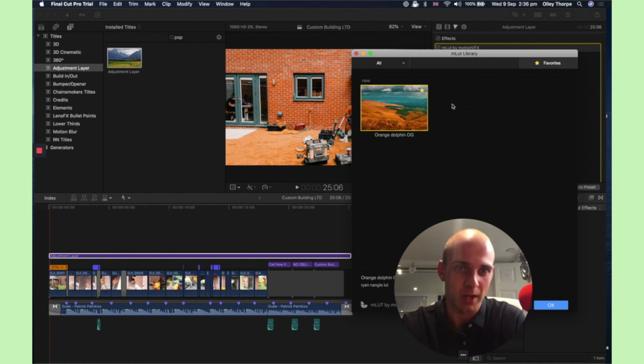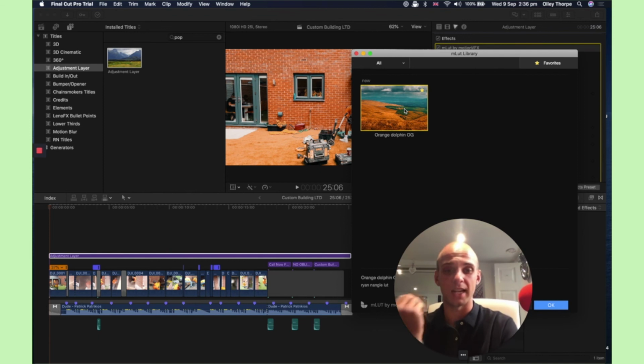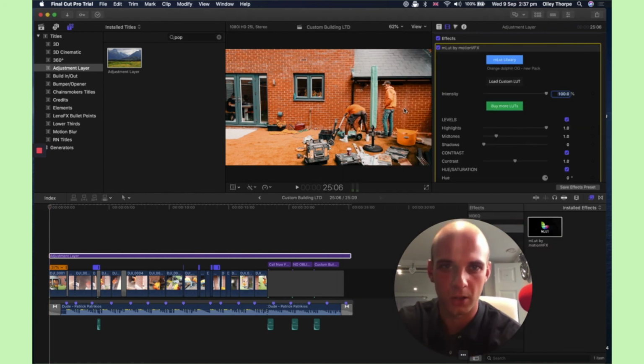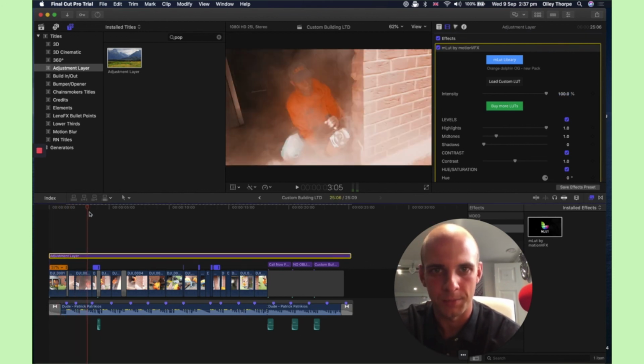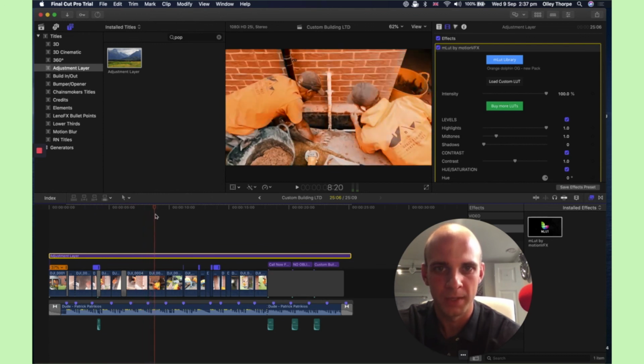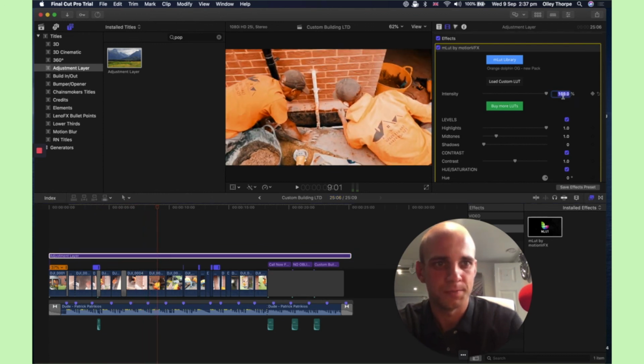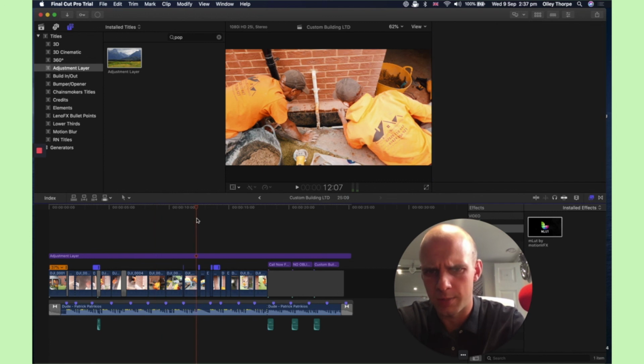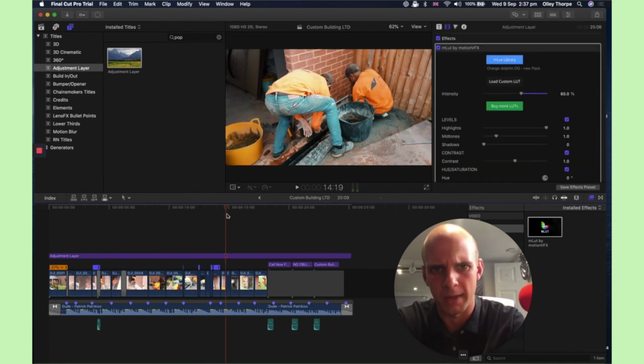And you can see straight away I've added this Orange Dolphin OG. Typically what I put on stuff, just because it gives that cinematic look for pretty much everything, and because they've got orange t-shirts, I think it's going to look pretty cool. You can see that's obviously a bit too extreme for this clip. It looks a little bit too cinematic, right? So we probably want to lower this down. Typically I'm going from 50 to 60 or something like that. It's just going to keep all of this looking cinematic, basically.